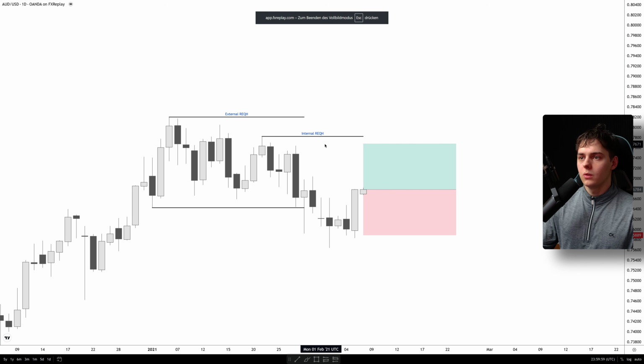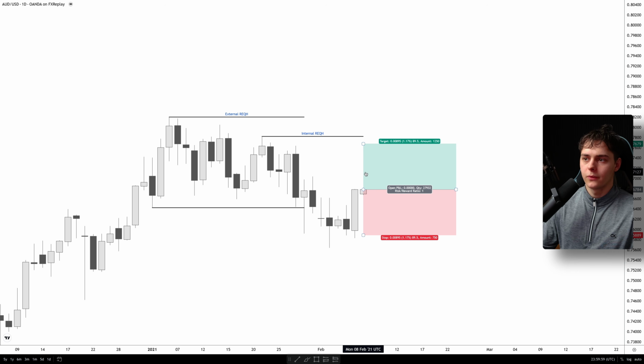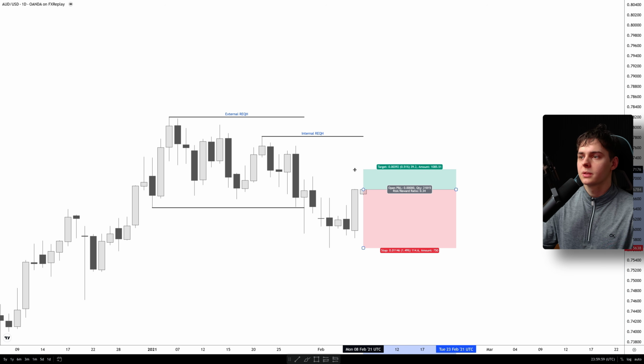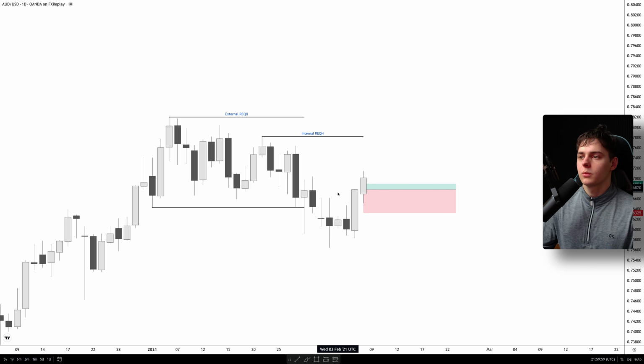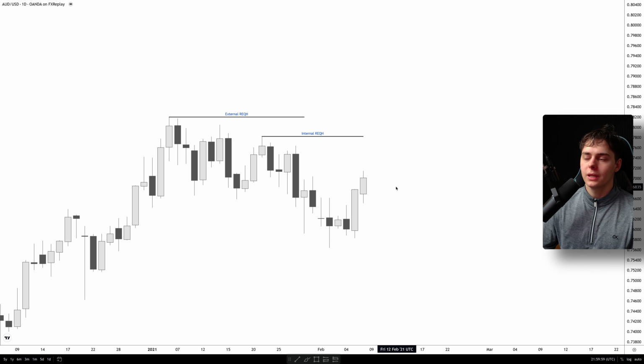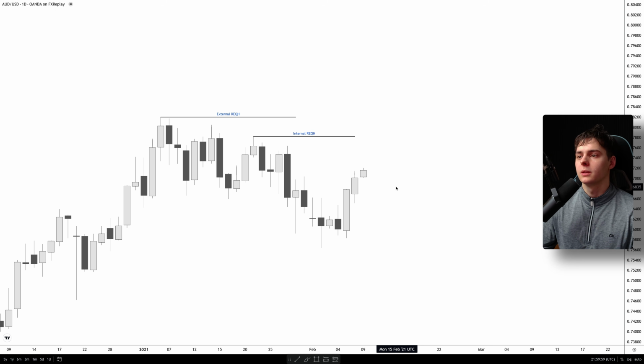So from this point on, if this is going to be the 1 hour time frame, because this is most of the time the time frame that I like to enter trades on, from here you're going to take a trade onto the upside. Most likely it's going to be a 10 pip take profit and a 50 pip stop loss, aiming close to 1 to 0.2, such as in this case. And from here, this is going to be an easy take profit. Now, as mentioned previously, how can we extend our take profit to make more money? In that case, I'm going to skip to the next day candle.